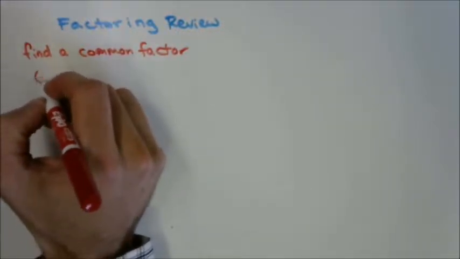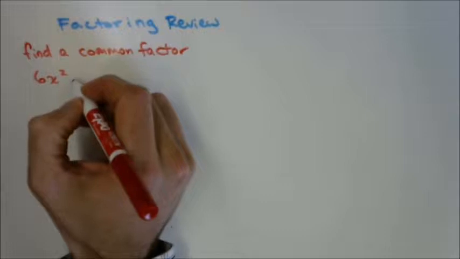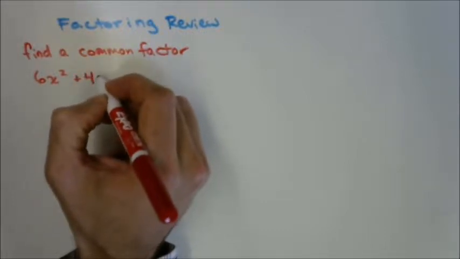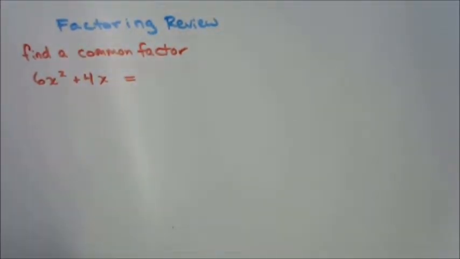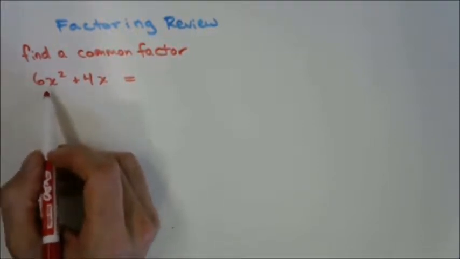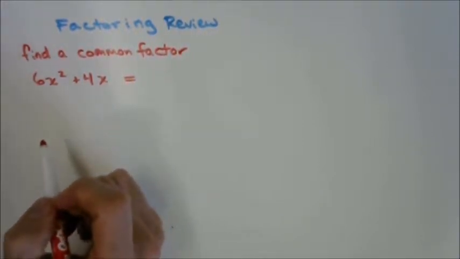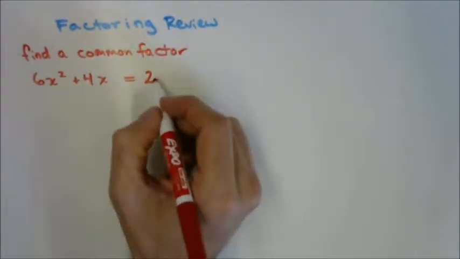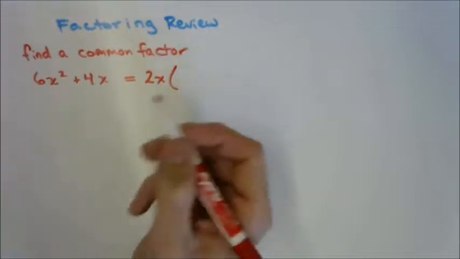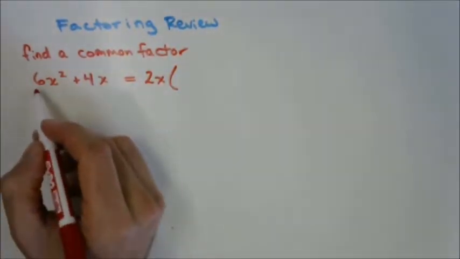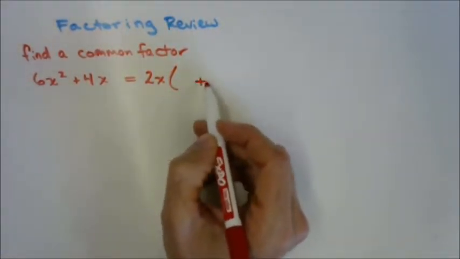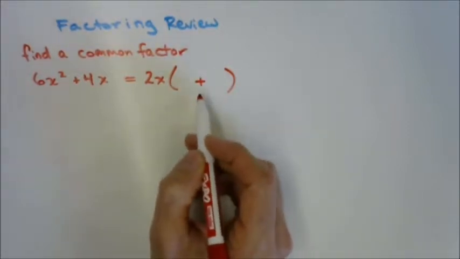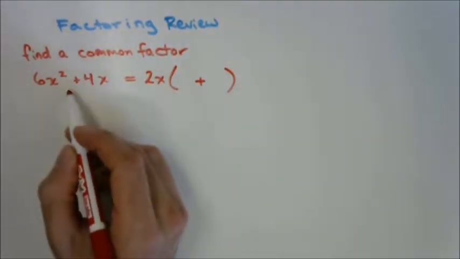So for instance, we're given the quadratic expression 6x squared plus 4x, and we want to split that into its factors. What's the common factor between the two terms, 6x squared and 4x? 2. Numerically, we've got a 2, and the variable, we've got an x. So we pull that out. Then we have still two terms. We still are going to have a binomial inside our brackets attached by addition, just like it is out here.